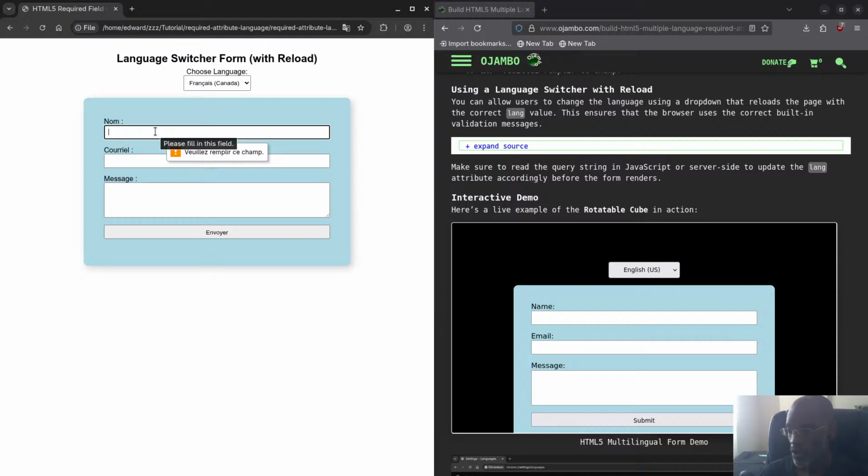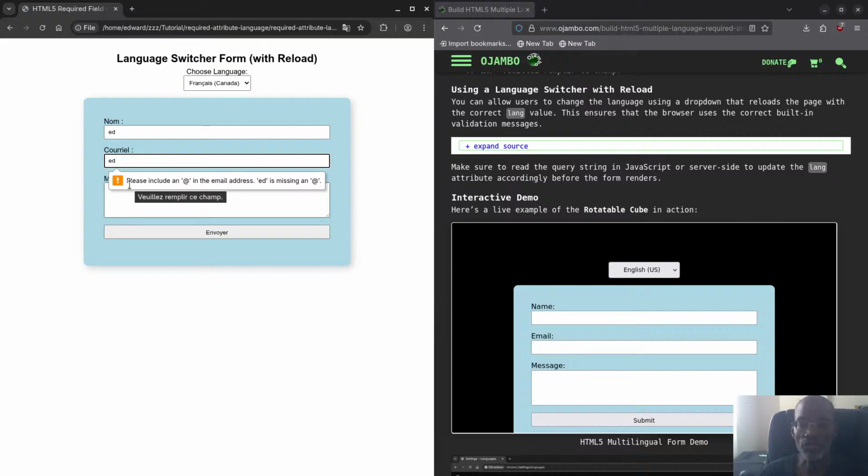Again here, if I type in, for example, add and hit this, you see it goes here because there's nothing in here. If I just type add again, you can see now it's going to go back to English. It says please, and in this particular one, it says please include an @ symbol in the email address. That is clearly English, not French. This is one of the problems with this method, but you have to catch it. I've done this before, so you can do this as well.